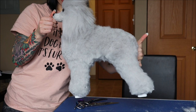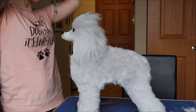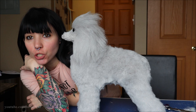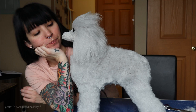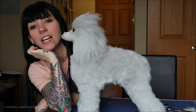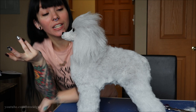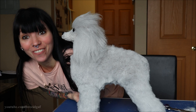Look how cute, and I didn't even have to do poodle feet on this guy because it already has the little tiny feet. Okay, this next part I'm a little bit nervous for because, again, I am a new groomer. When it comes to scissor work and scissor control, that is something I am definitely still trying to master a little bit. But I think as long as I use some thinners, some chunkers, and really take my time, it'll turn out okay, maybe. I don't think the body is going to be my best looking feature, let's be honest, but I'm shocked that it's going as well as it is. I thought I was going to mess this up from the get-go, so I'm super glad that I haven't. And then we're going to leave all of this.